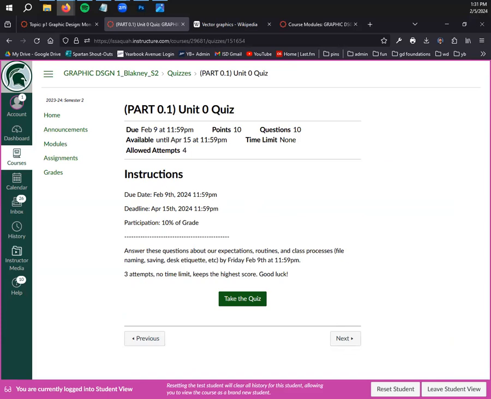And then in about 10 minutes or so, I'll talk about the discussion board. And then those are our 2 things before we have some examples of what project we're going to be working on next. So go ahead and take this quiz. Remember, it takes your highest score. And it will show you the correct answers after you finish it up. So go ahead and get started on that.